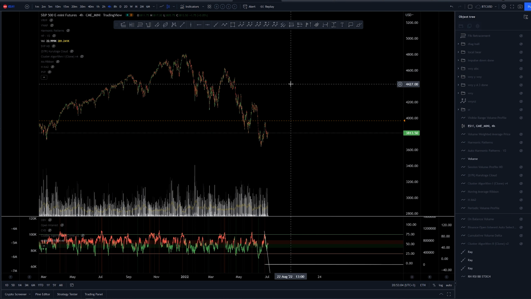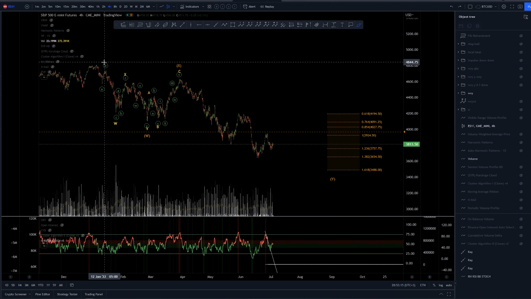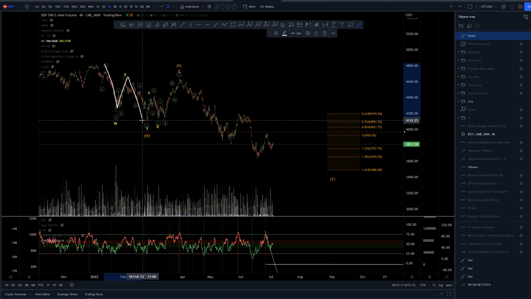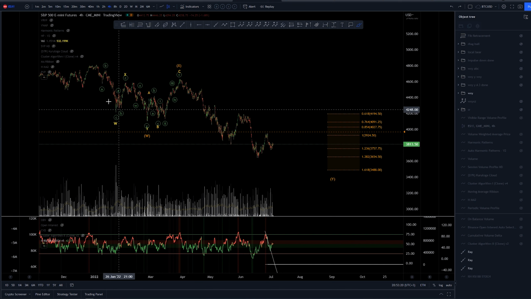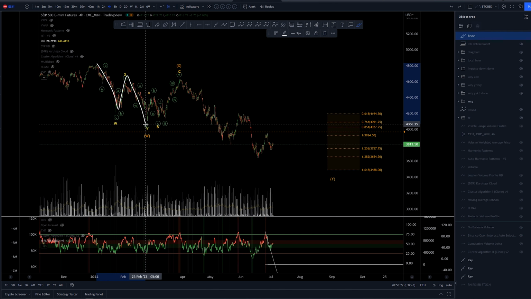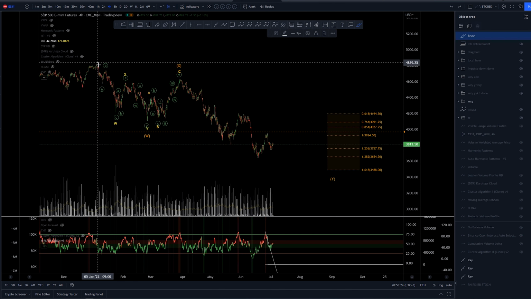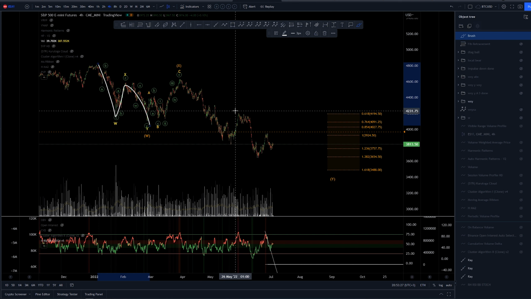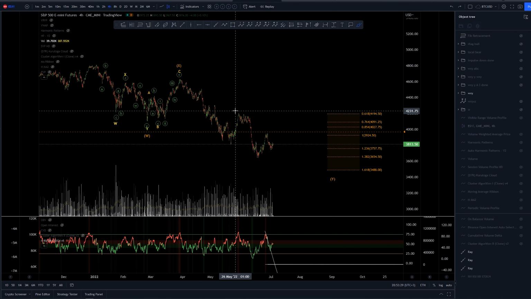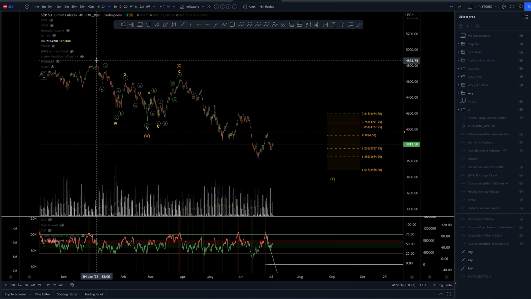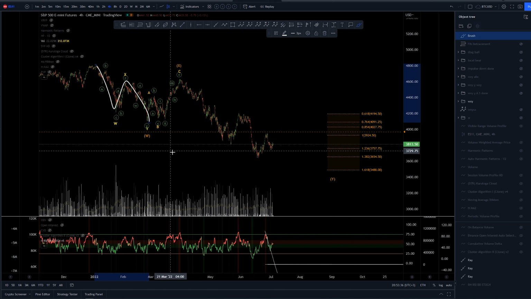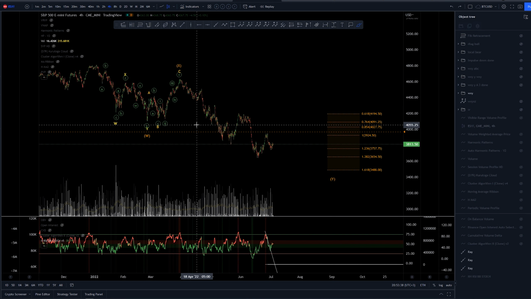Starting here on 4 hour, we've had this WXY count for quite some time. In the original Elliott Wave book, we can't have a WXY inside the W, a complex correction within a complex correction. That is not allowed, so we should have this as an ABC. However, for me it looks better as a WXY and could be explained, I guess, with the more complex structures nowadays than we had before. But again, in the original book this would have to be an ABC to be legal.